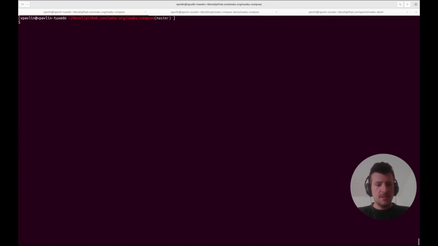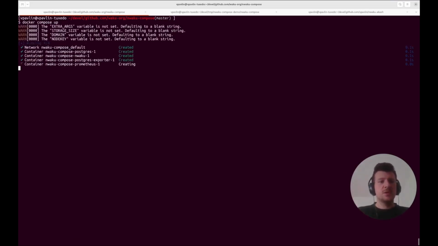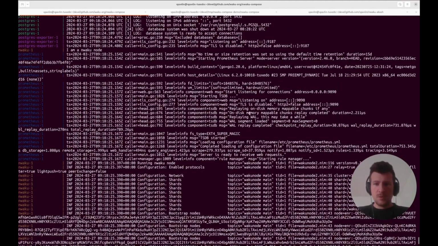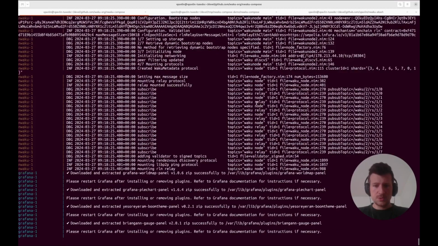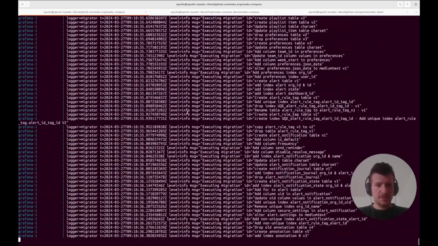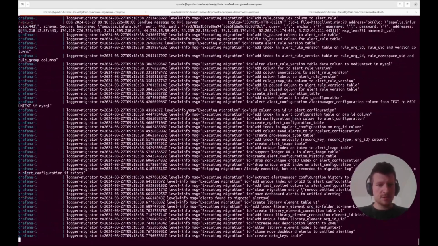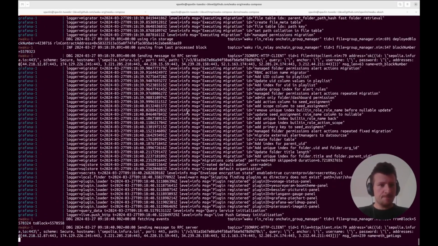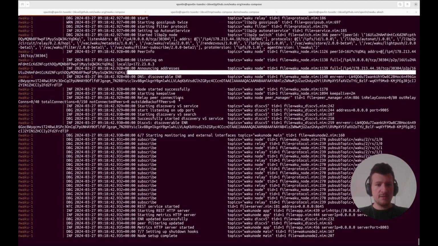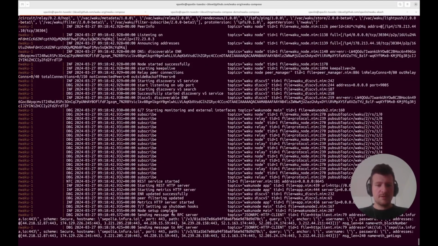already used here, and I will do Docker Compose up here. And I already have the membership tree synced here, so we will be able to see everything and how it works. Now we do want to check that everything's working. There is some synchronization, Grafana is starting, that's a lot of logs, I know. And then we already, I think, have everything started here for Waku. You can see it's subscribing, node setup complete, so that's perfect.